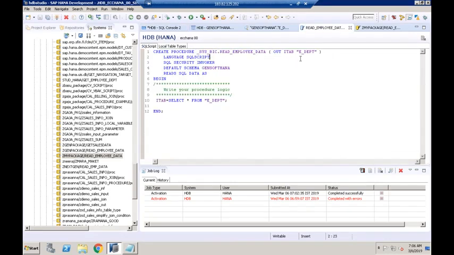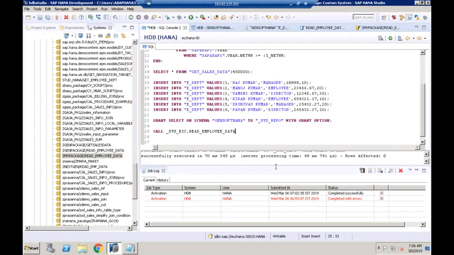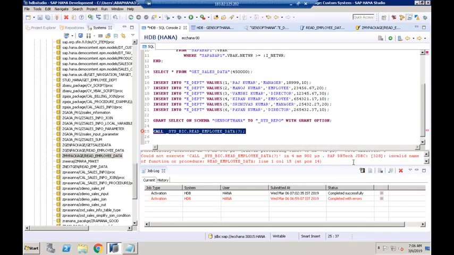It has one output parameter. So obviously I need to bind it with a placeholder, right? Done. Let me check whether this works or not. F8. Good, I got an error. What is the error I got? Call so and so, invalid name of function or procedure. So it is not recognizing any procedure with this name.